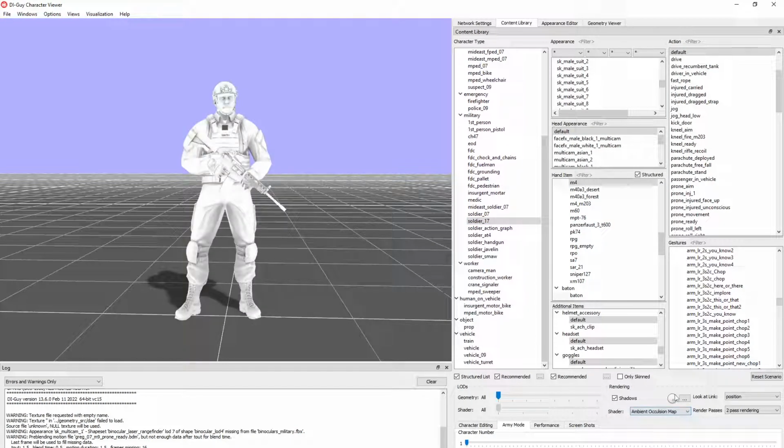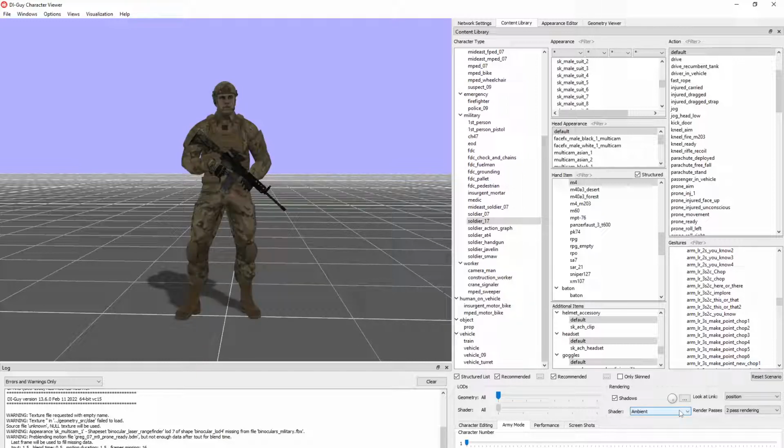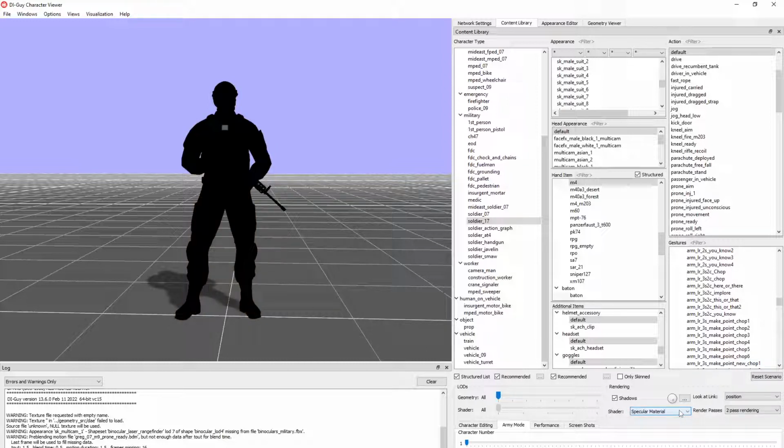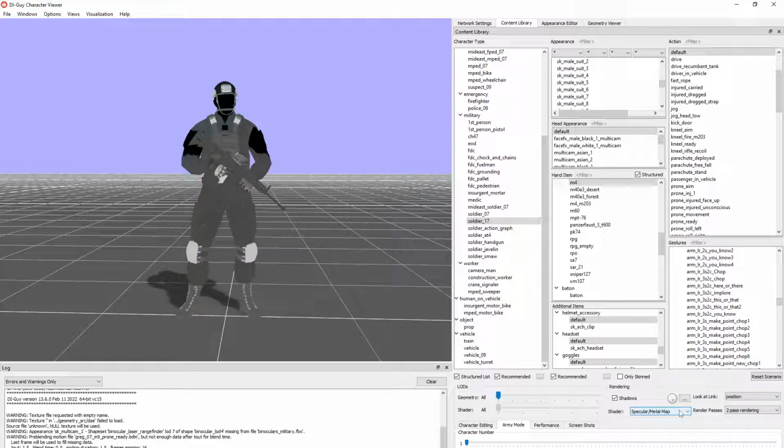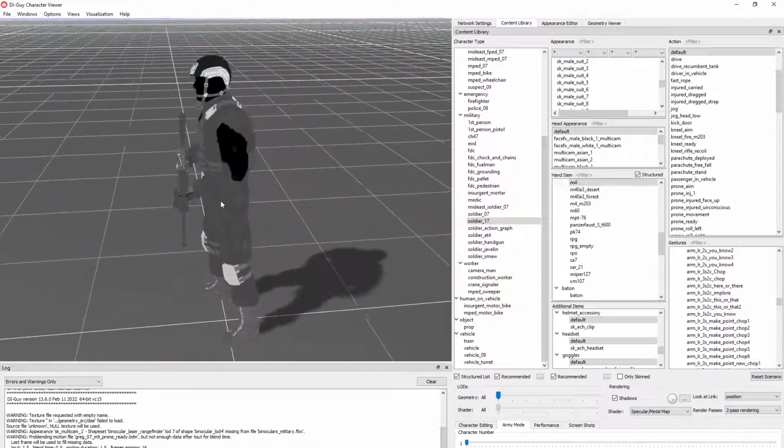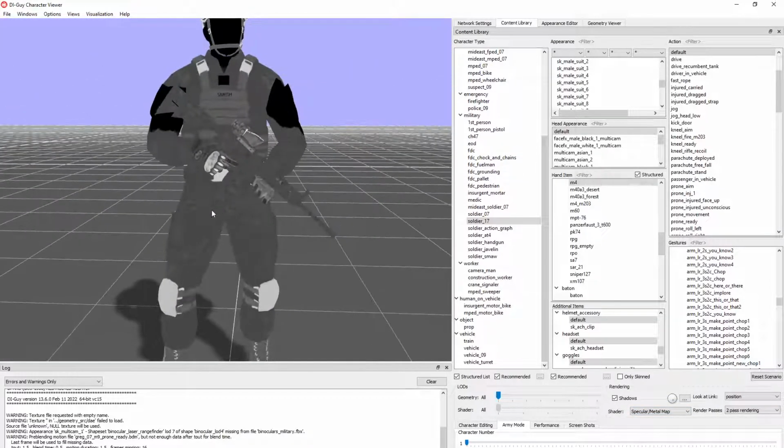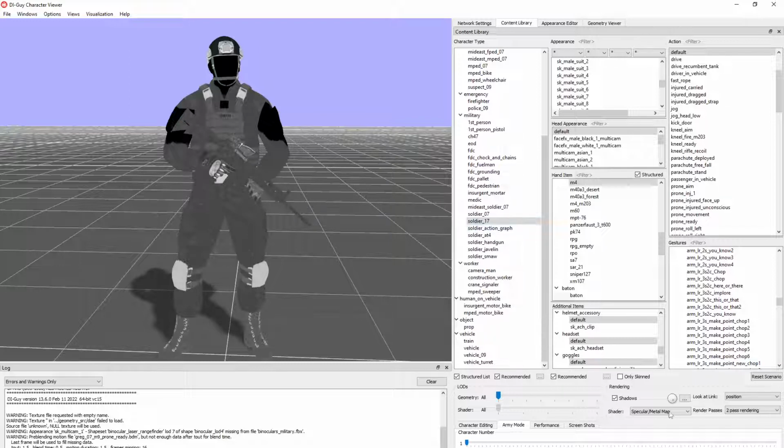So most of our characters have ambient occlusion maps. And so that's the ambient contribution. Here's the specular material at this point. That's pretty uncommon, and most of the time we drive it just from a specular map. Oh, that looks wrong. Well, guess I'll have to ask about that. And this can also have a metal map at this point if you're using PBR, physically based rendering.